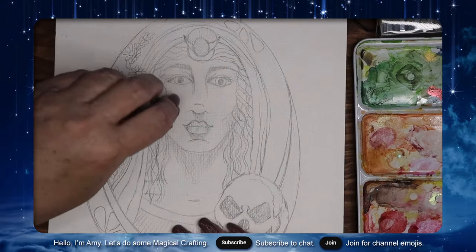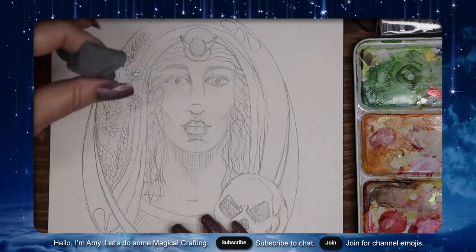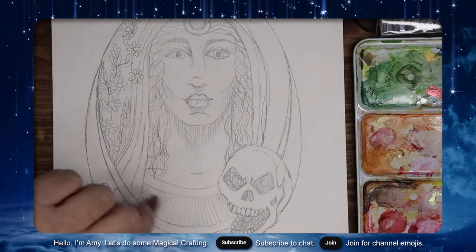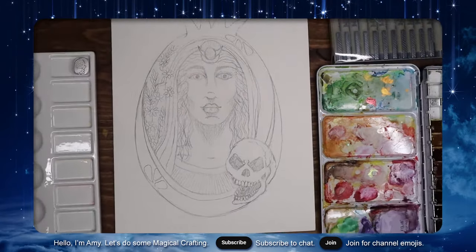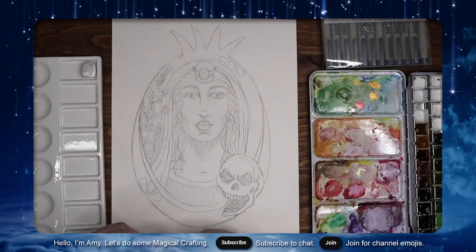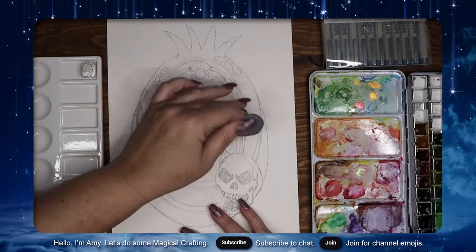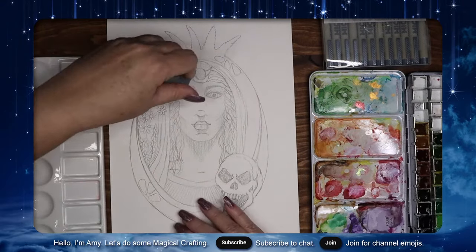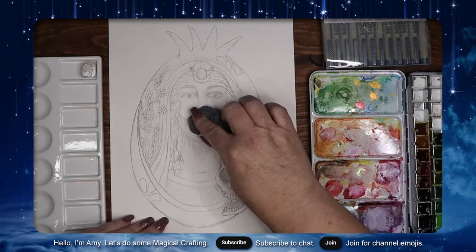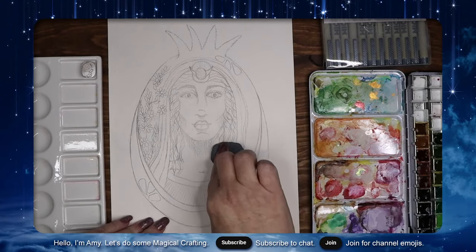Went a little crazy with the shading because I wanted to make her look really kind of severe. You know, Goddess of the Underworld is kind of more what I was going for, but she's got her springtime aspect here, and then she has her wintertime aspect here, and then the whole thing is in a pomegranate with the six seeds that the myth says she consumed. I started with a picture of a statue of Persephone, and then I went from there. So it kind of did the ringlet hairstyle that you often see on the marble.